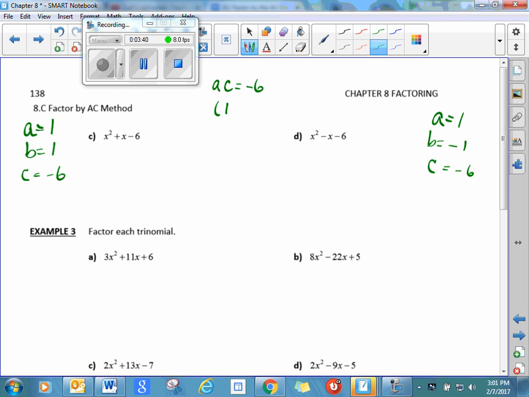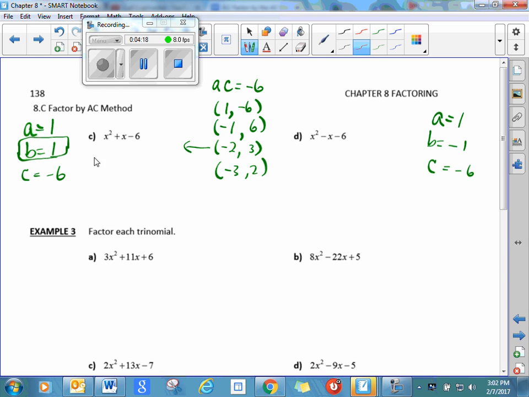So let's think about 1 and -6. That product is -6. You could also have -1 and +6 and get -6. Another pair is -2 and +3 and -3 and +2. All four of those pairs get you the product that you're looking for. So if we look at our B over here, we need to look at the pair that when you add them together, you get a +1. So this guy right here adds to +1.